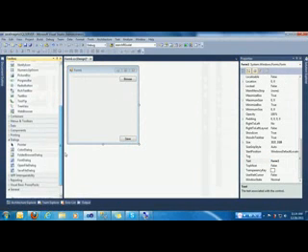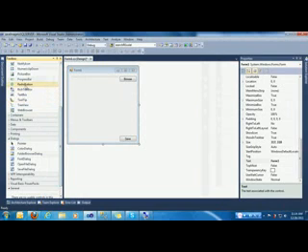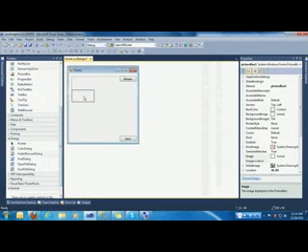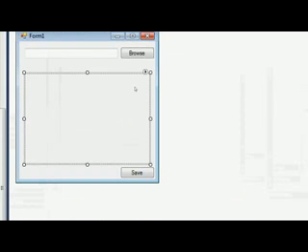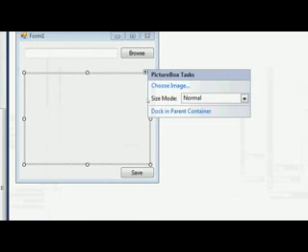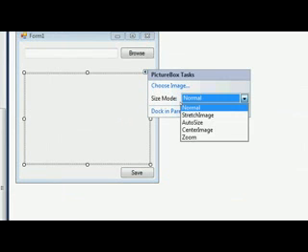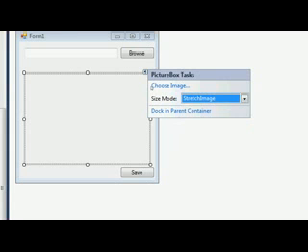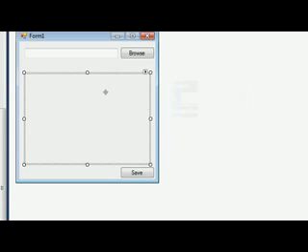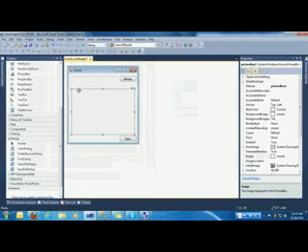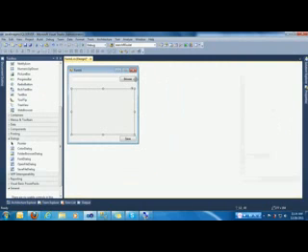Okay, and then let's add a picture box to show that we are already adding the image. In the picture box, as you can see, there is a play button. Just click this, and then at the size mode, let's say it's going to stretch the image to fit the size of the picture box. Okay, now we are done designing the form, but before that I'm going to show you my database for a bit.